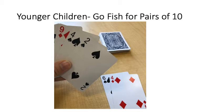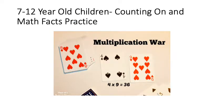Helping kids understand what makes a 10 is a really important part of them understanding the base 10 system and just how numbers work in general. The more you practice when they're young, the more they'll be able to apply when they get older, especially when they start doing things like making tens and making thousands. It's a really great opportunity to build that basic understanding.